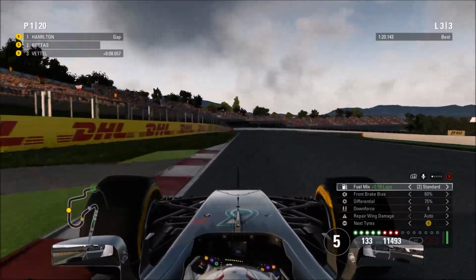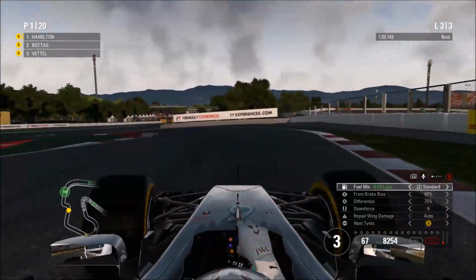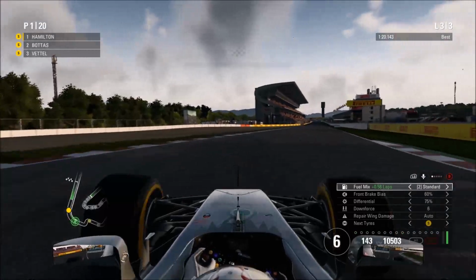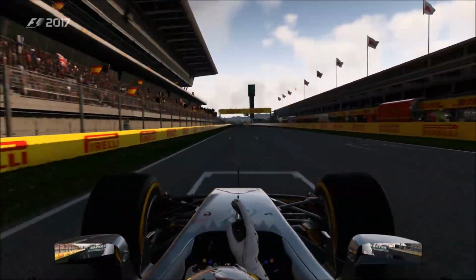Getting quite a nice exit. Bit more aggressive this time. A bit more aggressive through here. So don't know if we're going to beat this. Imagine we've just about beat our time. Let's see what we get. Yeah, pretty much the same time.